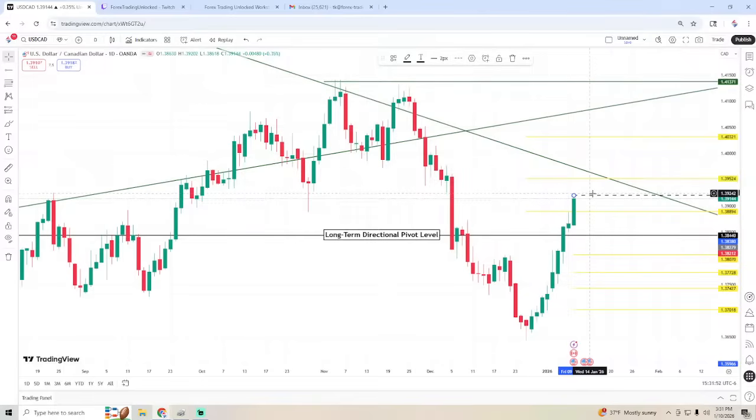If we close above, and here's the thing, we have this downward sloping monthly trend line coming in here, heavy resistance at 139.52. But if we can close above here, then we get above this pocket here where we have these highs and lows bouncing around. Another key area, if we close above this line, its monthly trend line, that's a good indication that this currency, no matter what, is going to continue to remain in a bullish phase.